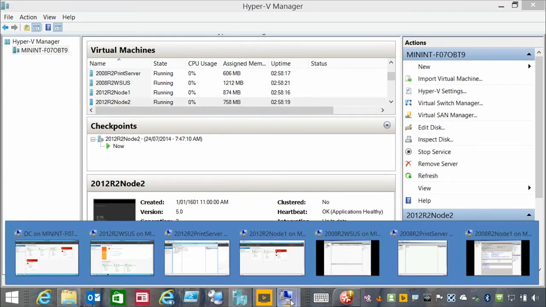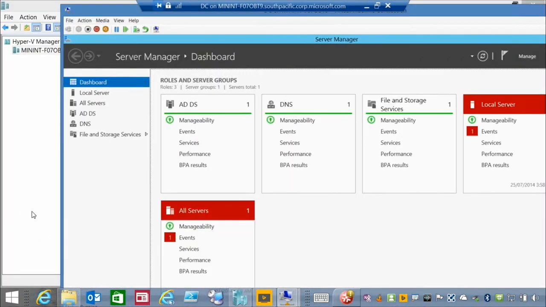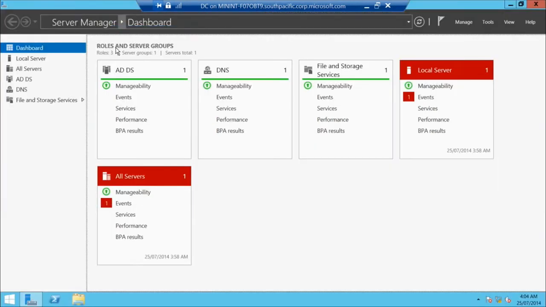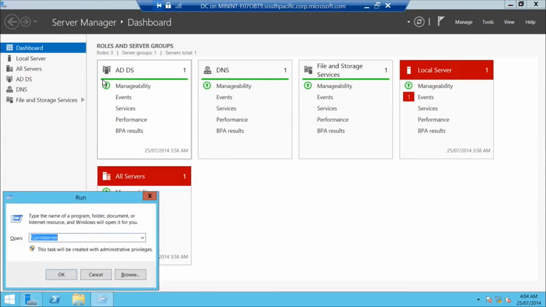All right, so very quickly, I have a number of virtual machines here. We're going to just quickly jump onto our DC because right now on our domain controller, we'll just put that in full screen mode. We have a clustered file server currently running on Windows Server 2008 R2, and I'm just going to connect across to that. Cluster 1, like so.